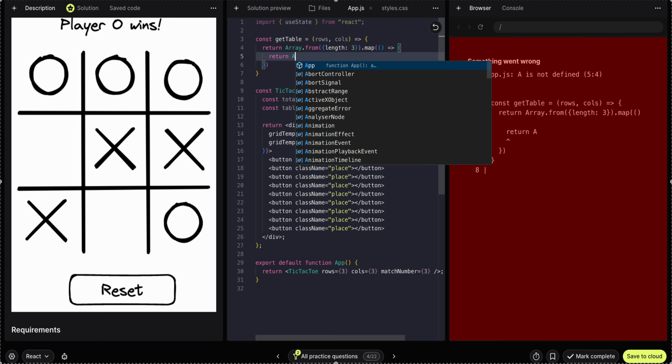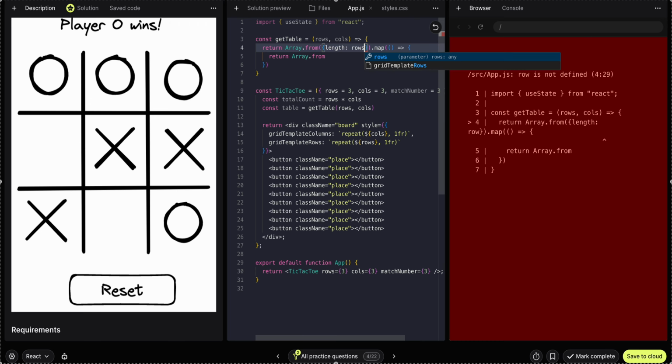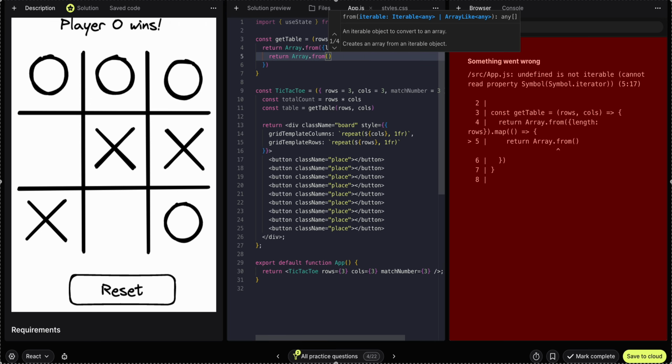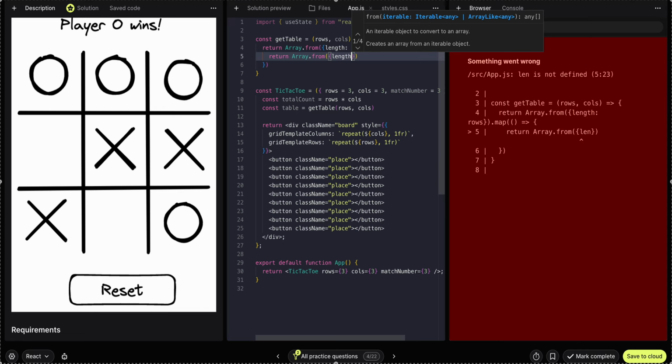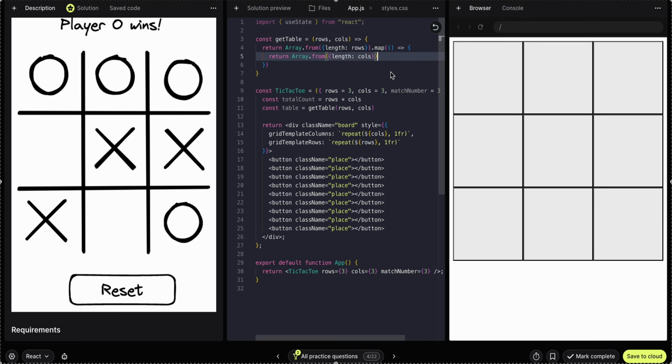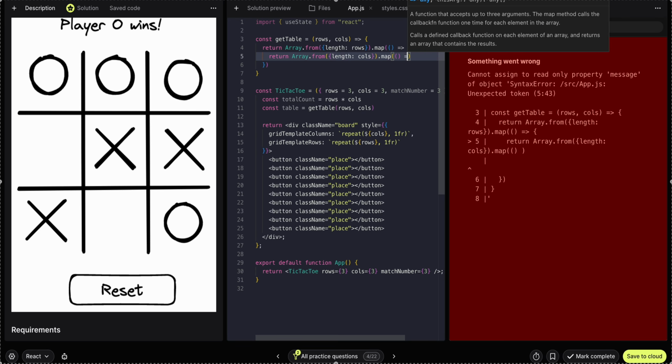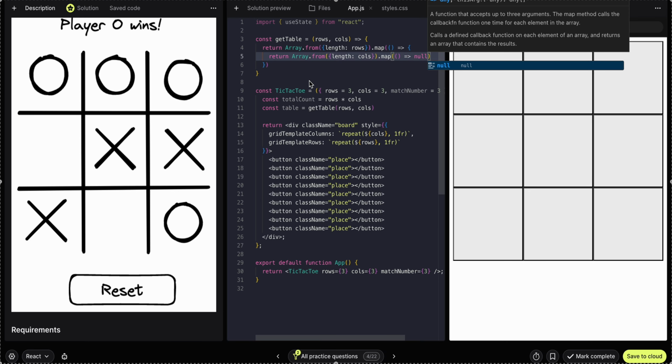Return Array.from, okay, here columns, dot fill with null.